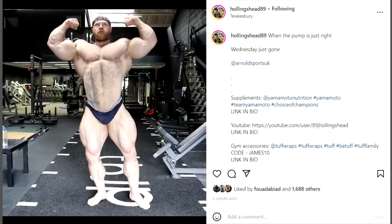Unlike Ian Valiere who won't show anything unless it's ready, Hollingshead posts too many photo updates — that's why it's harder to track progress. If you see a physique every single day you can't notice how it changes. But this photo looks really impressive — he's made so much progress from last year. If he doesn't mess it up like he did at last year's Mr. Olympia, he's going to be one of the most dangerous bodybuilders on that stage.